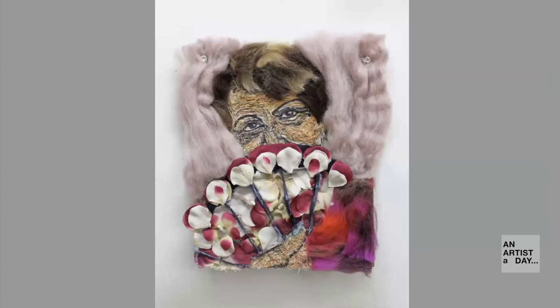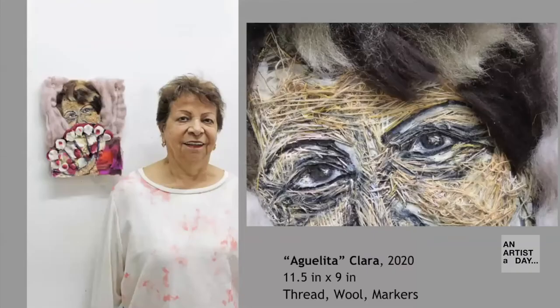But these portraits that I make are part of a series called Retratos Genealógicos, genealogical portraits of my family members. So I choose images where I find my family member, specifically here is my grandma from my mother's side, Abuelita Clara, who gave me the piece that I showed you of her friend. I find photos where they're the happiest, where I feel their authentic happiness.